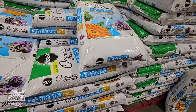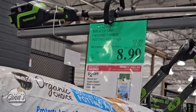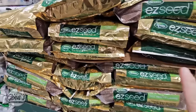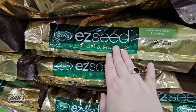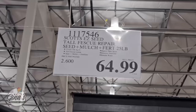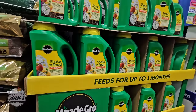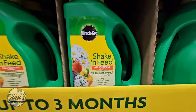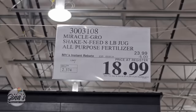We have the Miracle-Gro Organics Choice — this is the moisture potting mix for flowers. This is a good size bag, so definitely lift it up with care. $8.99, and that sale price is going on until the 5th of May. The Easy Seed — I have used this in the past. The best time is late fall or early spring; I've used it both times and everything's worked out, even in the shade. There is a lot right here and I still have half a bag left. $64.99. The Shake and Feed by Miracle-Gro — feeds up to three months and this is all-purpose for flowers or your vegetables. These are on sale for $18.99, $5 savings, going to the 5th of May.